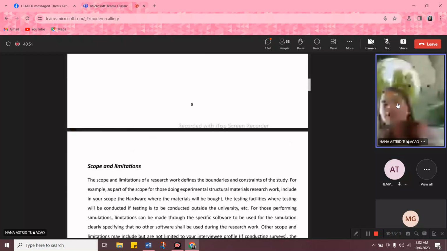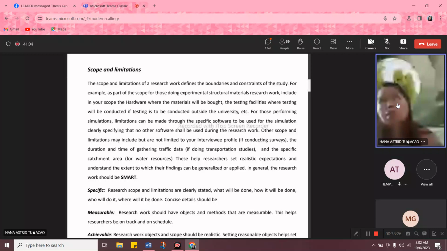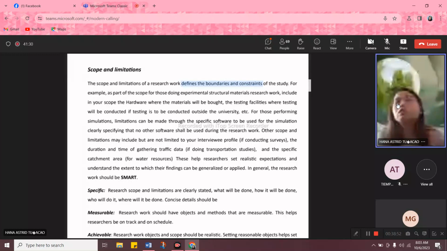Important: scope and limitation. By now, you should have already at least approached a professor with a specific topic and started gathering references. So at least from the general point of view you have narrowed down your research problem somewhat. However, we need to think of the scope and limitation of your proposed work. The scope and limitation of a research work defines the boundaries and constraints. From the general, we need it to be specific, and at a specific level, there need to be boundaries.